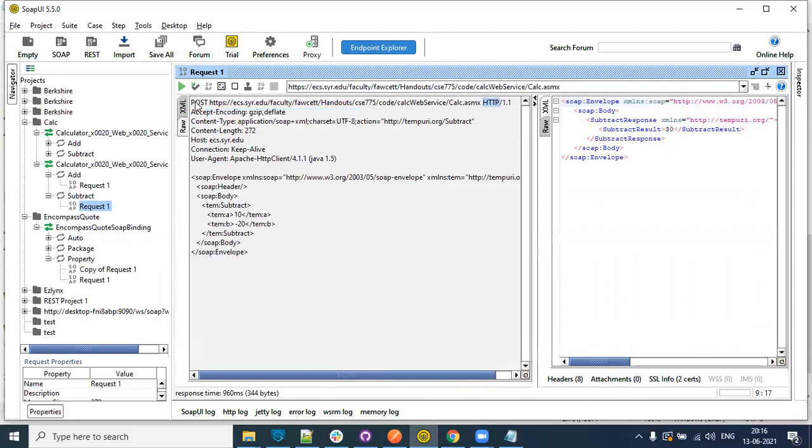HTTP is a transport protocol which supports different types of verbs, or we also call those methods. Get verb, post verb, put verb, patch verb, delete verb. Likewise, we have many. Options verb. There are so many, but the ones used more frequently are get, post, put, patch, delete.